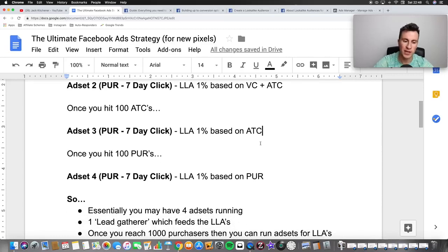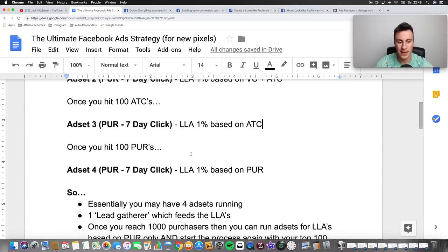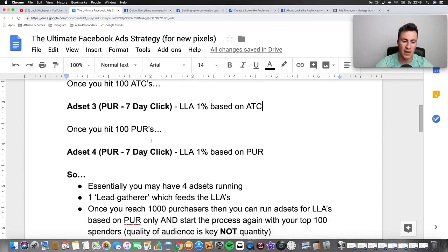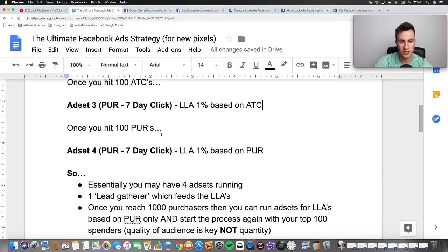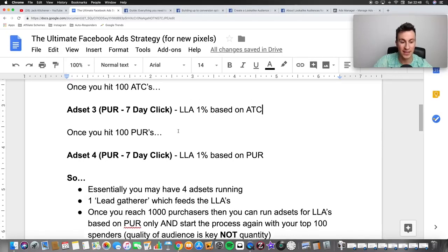So once we hit 100 purchases within that ad set, we're then going to go ahead and create number 4, or again, if it's not profitable, simply amend it within the ad set level, and create a lookalike audience based on those 100 purchases. As I mentioned earlier, that's the minimum threshold before we can create a lookalike audience, and this is essentially what we've been striving towards. This is where we want to get as soon as possible, because this is going to be the highest quality audience. So we want to start taking advantage of that as soon as possible.